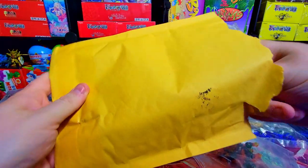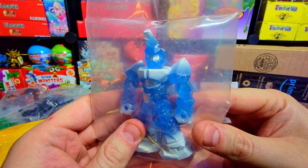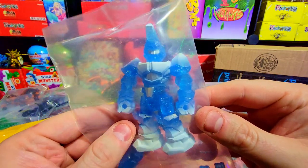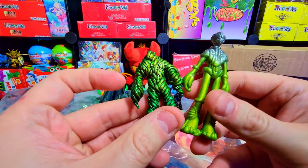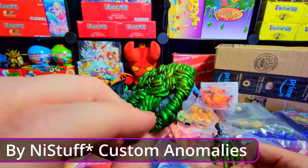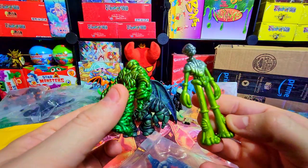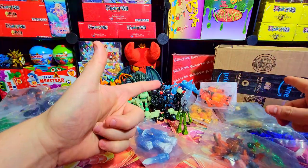Next package - I know what this one is. It's a Frost Geodraxxus - very cool, like snowman or Elsa vibes, but it looks sweet. The translucent blue mixed with that fogged-out white is really sick. These guys are awesome, love picking them up. And there's something else in here - some freebies! These look custom, they don't look normal. A really cool custom-looking paint job. Let me know in the comments what you guys think.